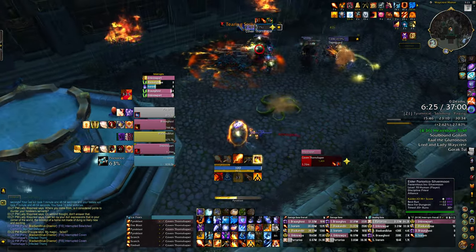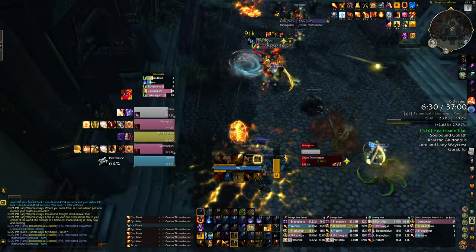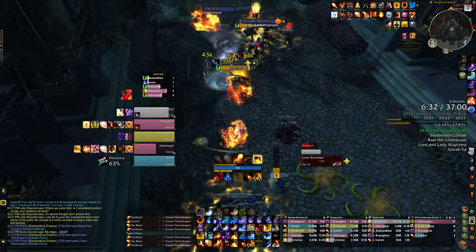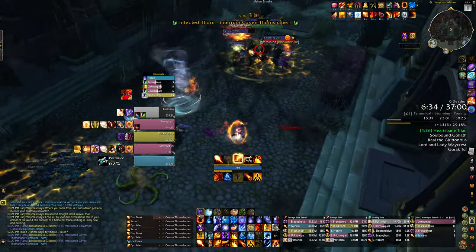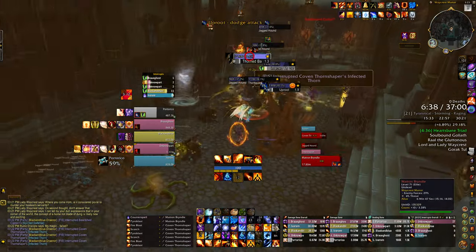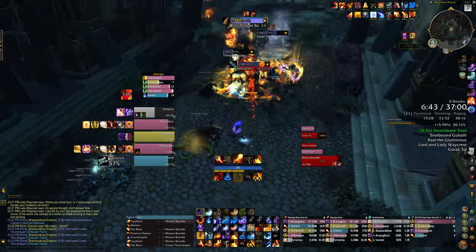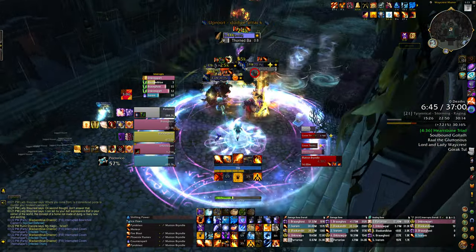My hard cast got interrupted. I need to just use ice flows every time I have a hard cast that I have to do. I don't have a kick for that. Okay, we have the Matron Brindle. I'm going to put focus on something that isn't Matron Brindle. We like Matron Brindle because that means we get the hard tunnel of very high HP targets.